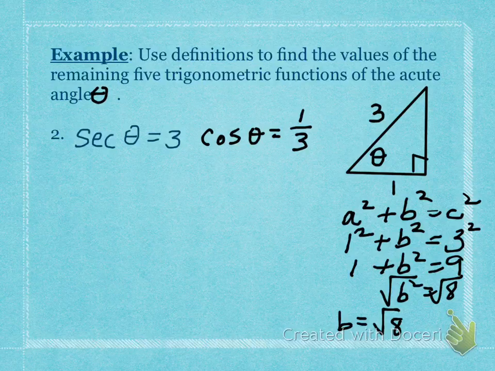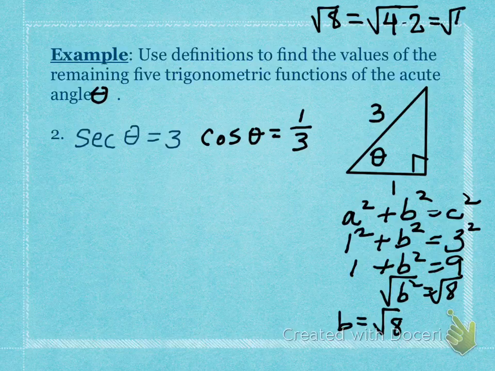The problem, quote unquote, with square root of 8 is that it's not in simplified form. So we look for anything that we can factor inside of there. So how does 8 factor? 4 times 2, or 2 times 2 times 2, however you think about it. So if I have square root of 8, and it factors as 4 times 2, another way of writing that is square root of 4 times square root of 2. And what is the square root of 4? 2. So a simplified way of writing this is 2 square roots of 2. Okay? That's mathematically simplified. That doesn't mean that you like it any better. It's just what it is.